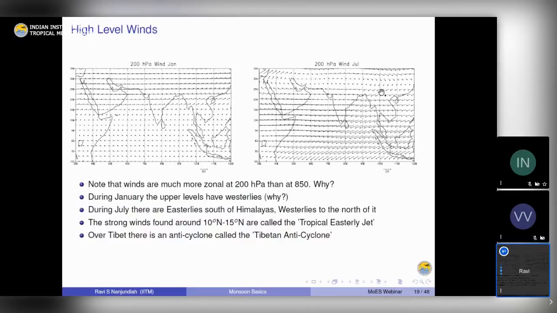Also interesting to note is that there is an anticyclone, which is a stationary feature in the monsoon circulation. We call this the Tibetan anticyclone. And this is the tropical easterly jet, and this is the anticyclone, which merges with the easterly jet here. And to the north of the Himalayas, you see the mid-latitude westerly jet. Here you have the easterly jet, and that is ubiquitous to the monsoon region. That change in the winds is a ubiquitous feature, as we have seen, both at the upper level and at the lower level.